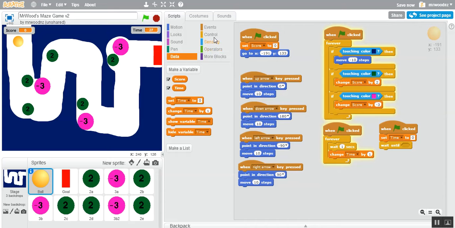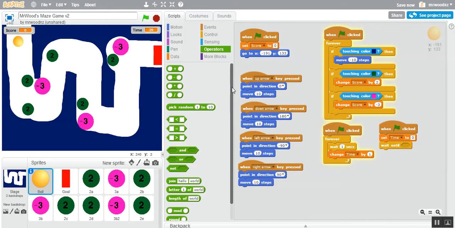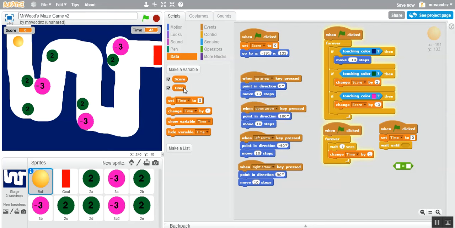So how are we going to, there we go, operations. Now we haven't entered these code blocks. This is for doing mathematical problems. However, here we've got something equals something. Let's pull that out, go back to data, and we want the variable time because we want to wait until, let's pop that into there. Nice, okay. Wait, and let's grab the time variable. Wait until time equals 30.